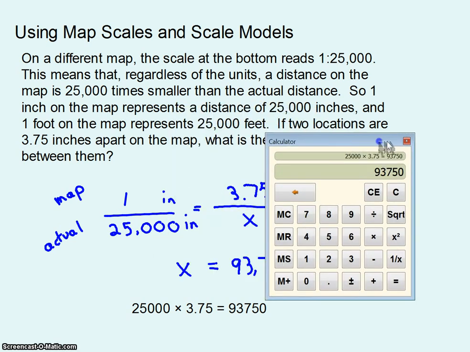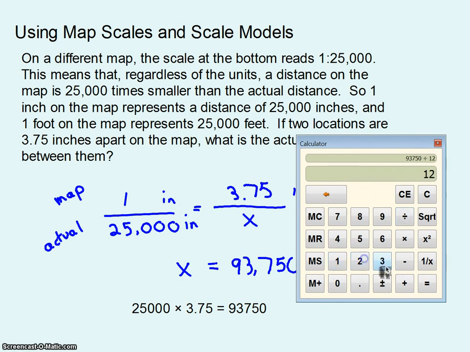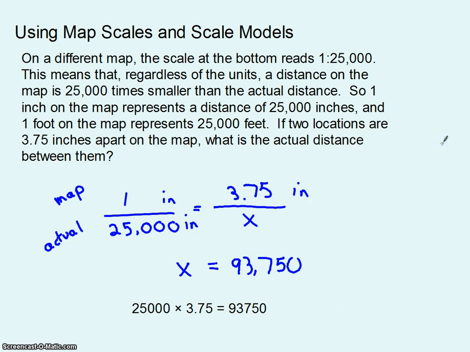If we took that number and, of course, divided it by 12, we would have the distance in feet. And if we divided it again by 5,280, then we'd have the distance in miles. So roughly 1.5 miles. All right? So that gives you an introduction, anyway, to map distance or map and scales.